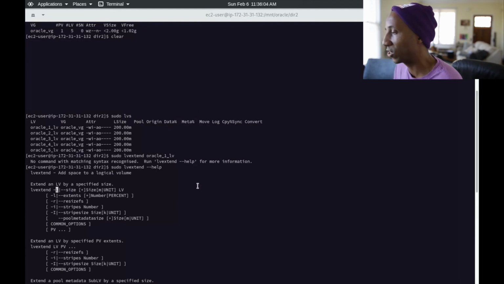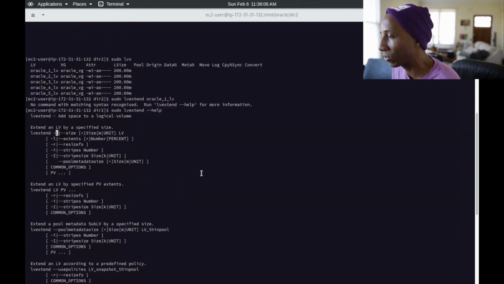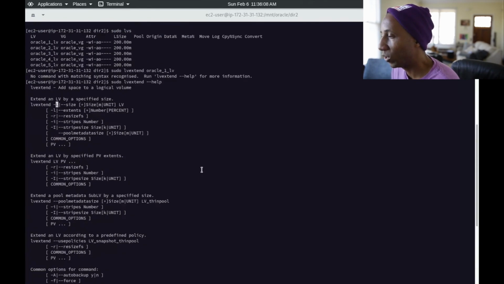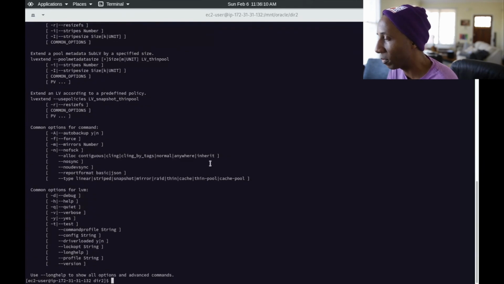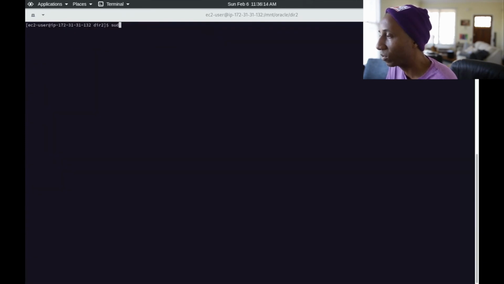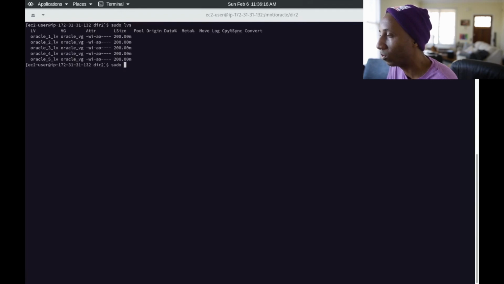No, actually we want to just extend it by 200 megabytes. Because if we do 100% free, it's going to use up everything in the VG. So we need to be very careful. Sudo lvs. So let's do sudo lvextend -L 200M, and we say oracle1 LV.